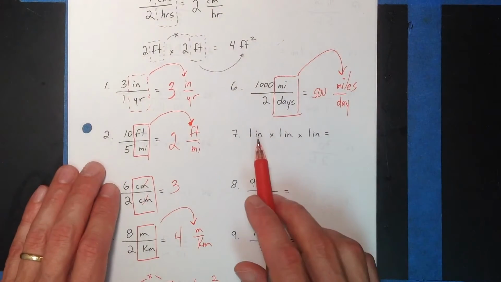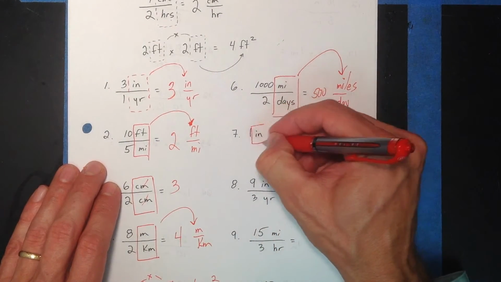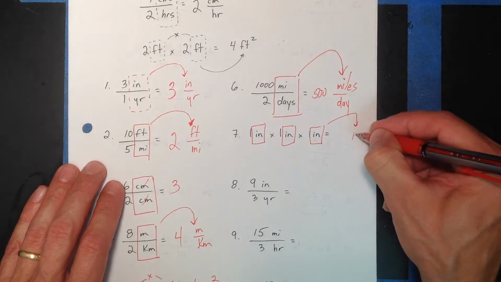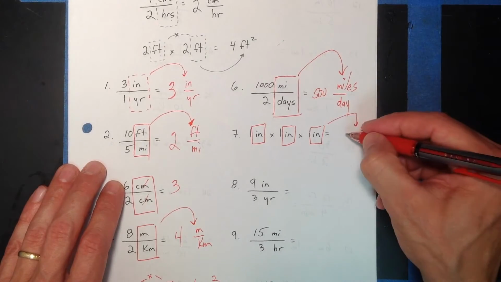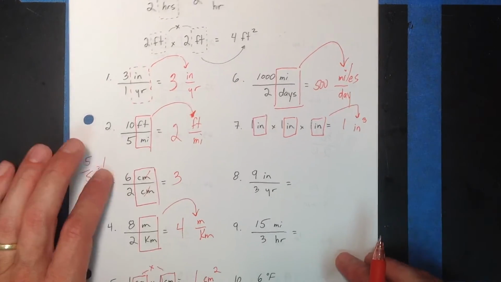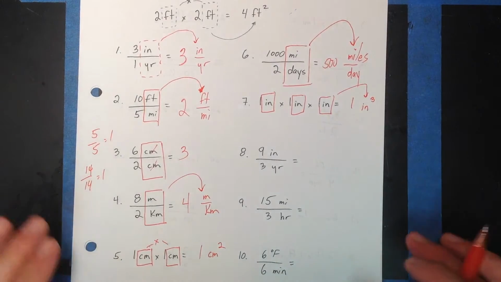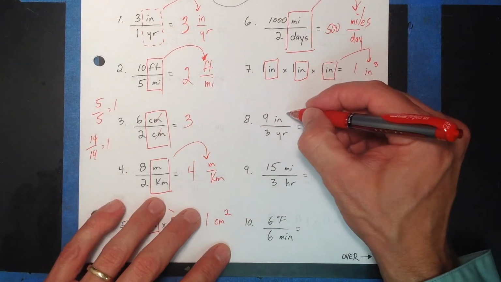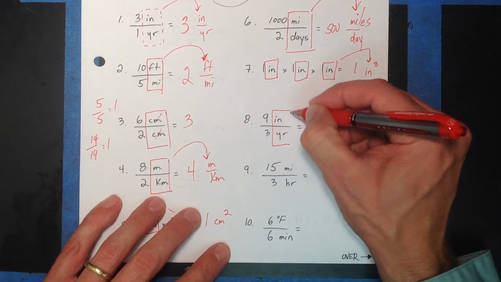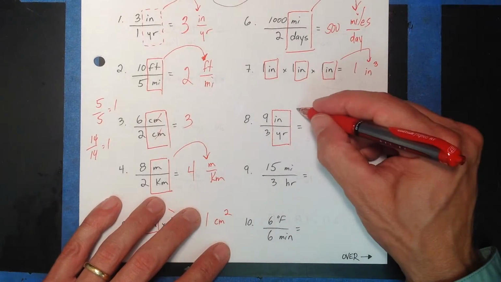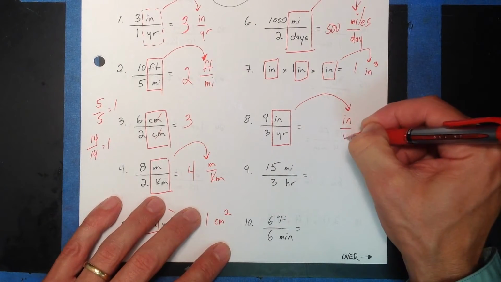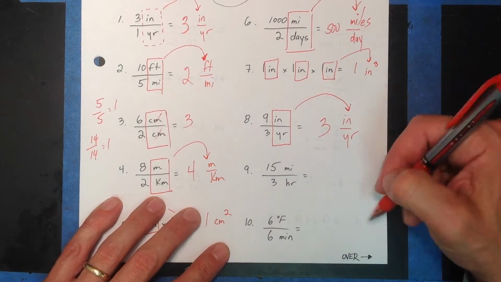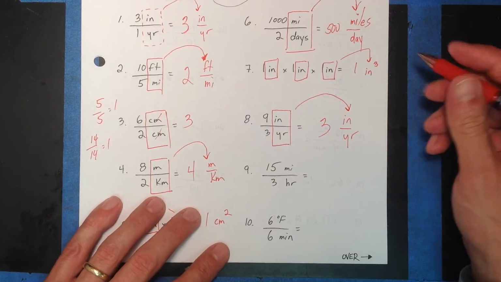That will really help. Here I have 1 inch times 1 inch times 1 inch. So here we go. Inch times inch times inch equals inch cubed. And the answer is 1, 1 cubic inch. You may hear that measurement. Oftentimes engine volume is measured in cubic inches, so that's where you may see that. Here we go, 9 inches. We have 9 inches of movement over 3 years, inches per year. So you go like this, inches over a year, 9 divided by 3, 3 inches per year. That may be something like a tectonic plate may move 3 inches per year, which is about that rate.